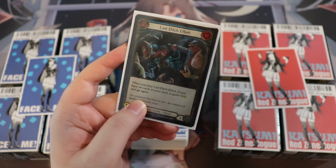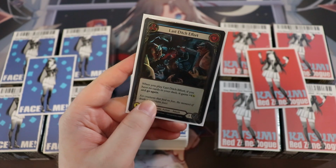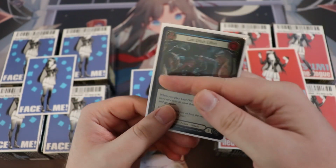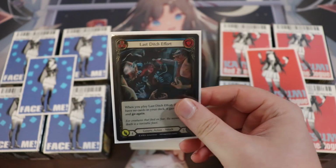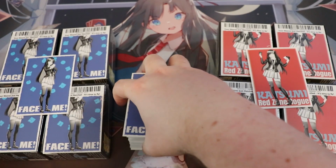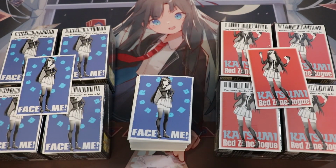I figured it out many years ago when I was sleeving up an old Magic the Gathering cube, and I was like, why is this such a pain in the butt? And I was like, you know what? Stick a basic land in there, and it totally works. So that is my recommendation with that. Hopefully someone out there found that to be fairly helpful.